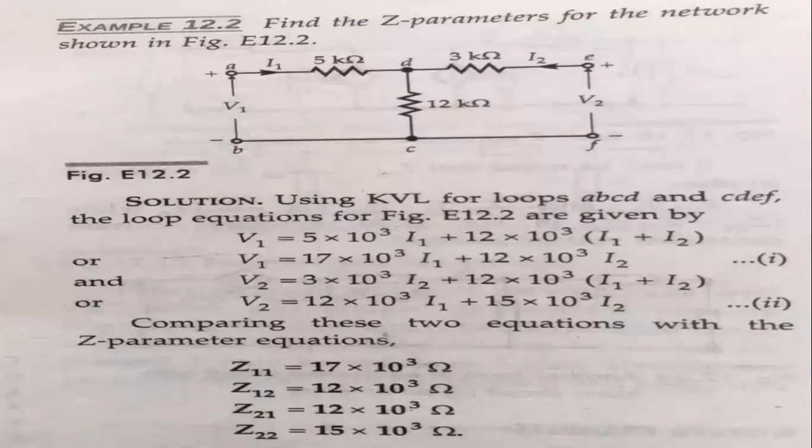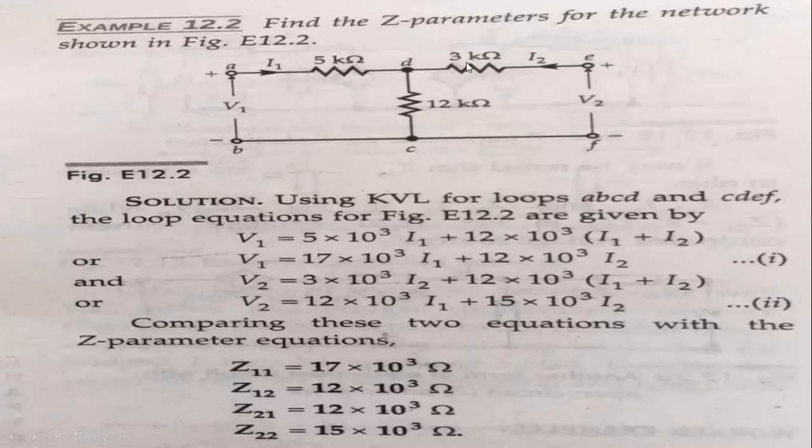In the previous case, we just tried to simplify. If I have any kind of impedances without any values, I can simplify with the help of KVL that we have seen. But here, the values are mentioned, and the notations A, B, C, D are also mentioned, along with the voltages and currents and how they are flowing. By applying KVL to the loop, how can I find all four terms, Z11, Z12, Z21 and Z22 in the Z parameter? So note this numerical: find the Z parameter for the network shown below.